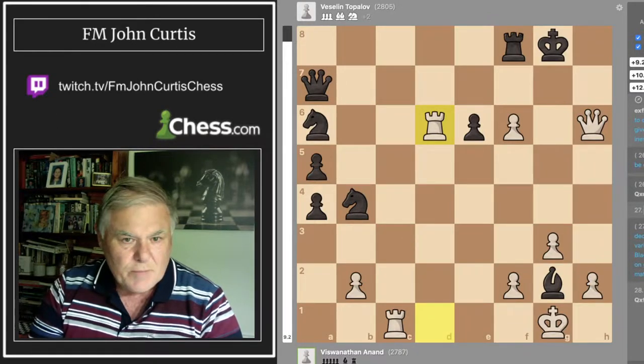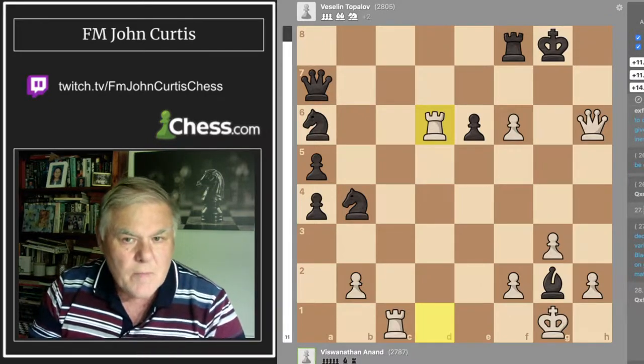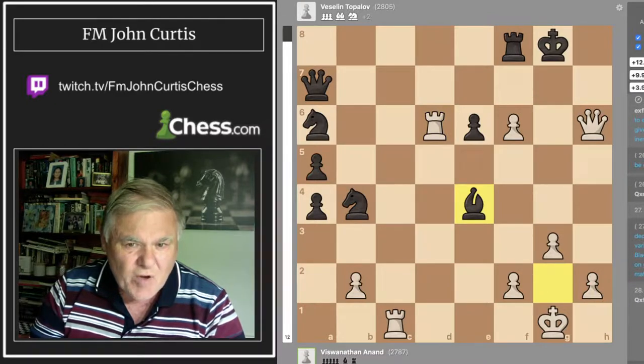Now have a look at black's position. He's got a bishop there, which is loose. He's faced with a draw, and he can play bishop e5. It stops the check, but we'll see what happens. He plays this move, bishop e5.